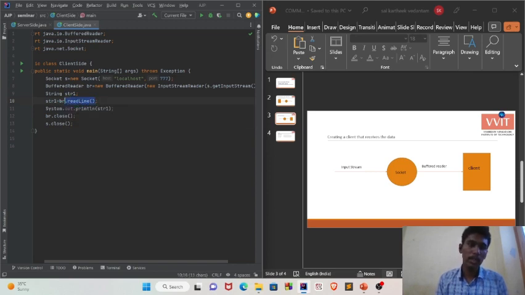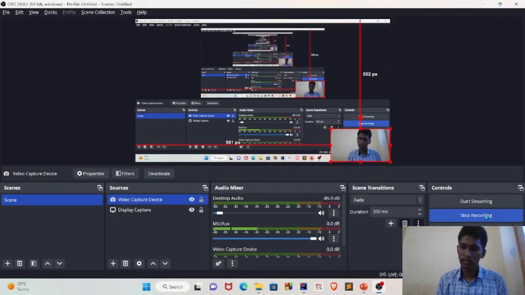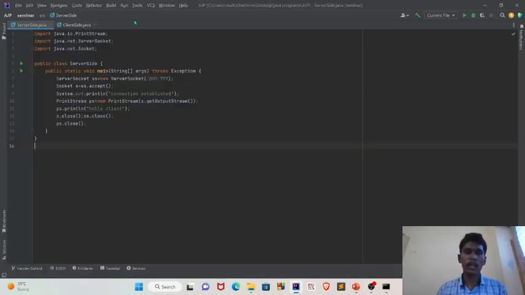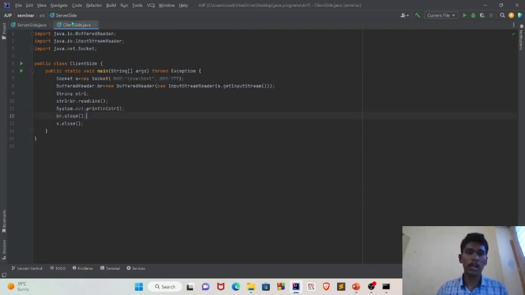This method will take the message given by the server to the client. So we just printed that message. After that, we closed all the connections and the buffer reader. We have completed writing our server and client side programming.